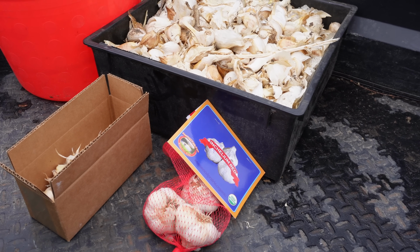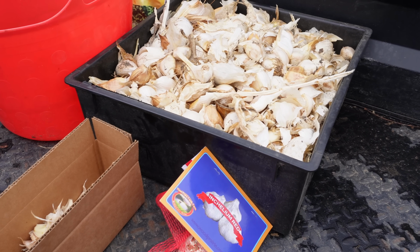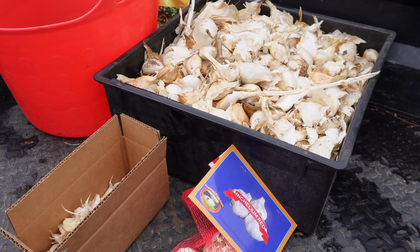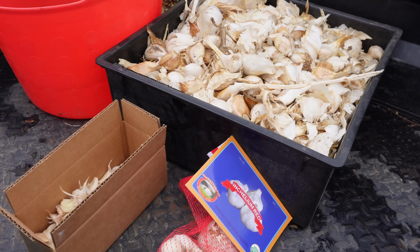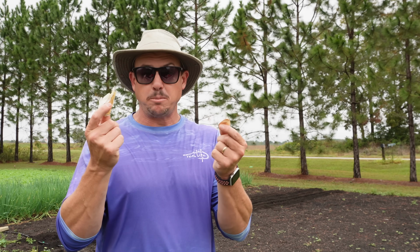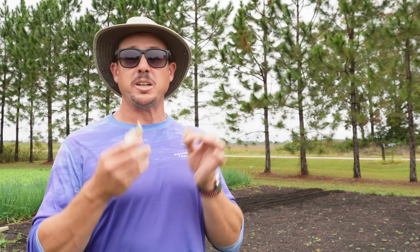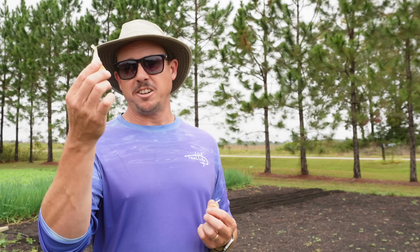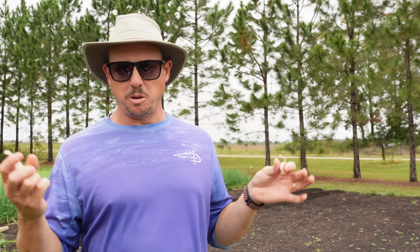Now there are lots of different garlic varieties out there and several different types, so let's go over this before we plant. This is very important because depending on your climate, you might not be able to grow some of these types of garlic. So there are 3 different types of garlic, not varieties, but types of garlic. You've got hardneck, softneck, and then elephant garlic. Although elephant garlic is truly a leek, it looks like garlic, grows like garlic, smells like garlic, so we include it as one of the 3 types.